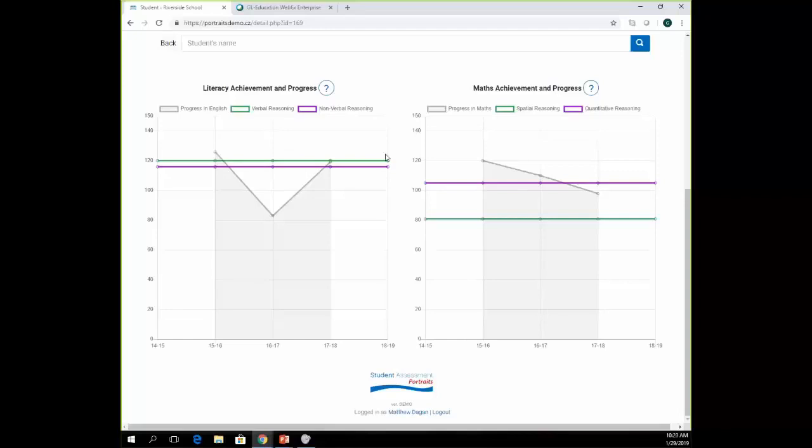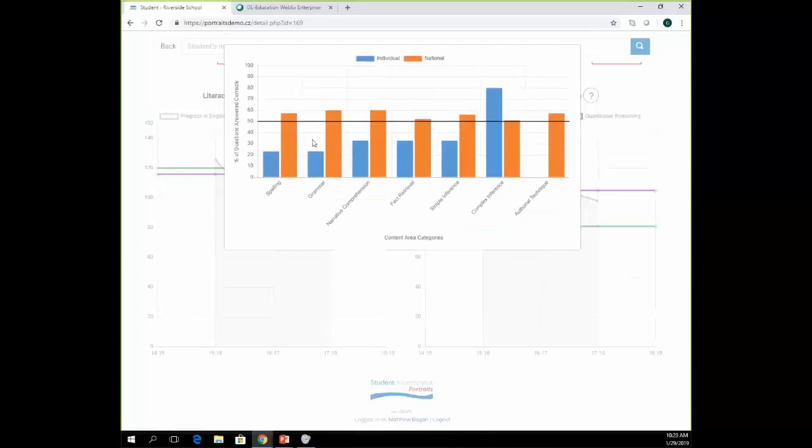If a teacher wants to dig a little bit more, there are some question mark links where we get to see some very direct comparison of the students' content category areas for that subject versus the UK national averages. Our teachers have found this to be very helpful in target setting, particularly at the beginning of the year when they are dealing with a new cohort.